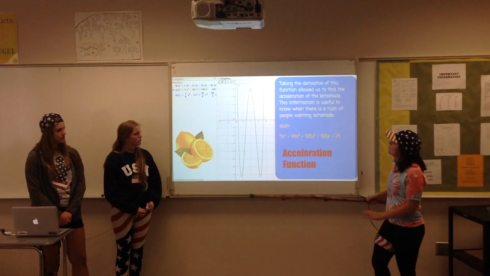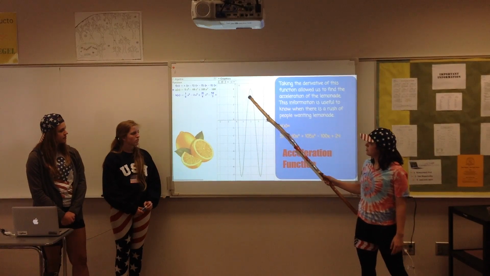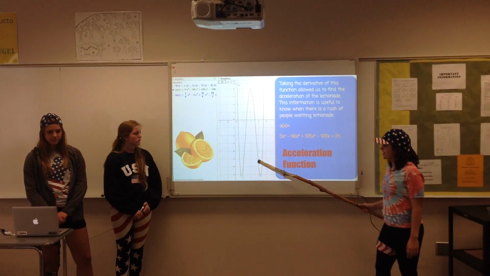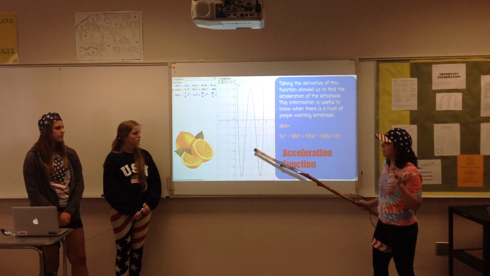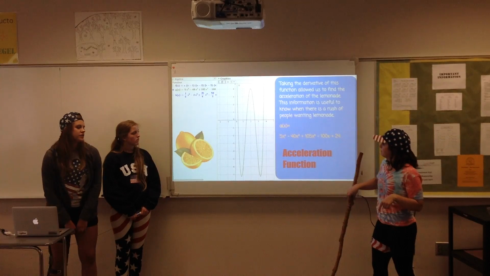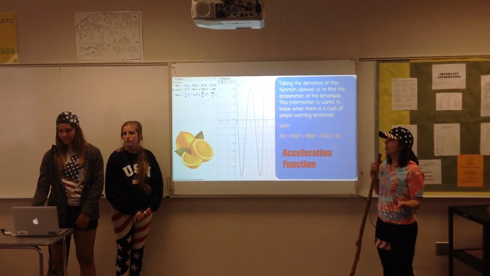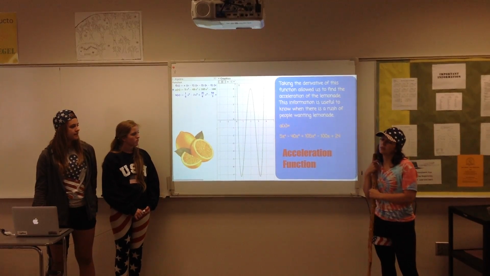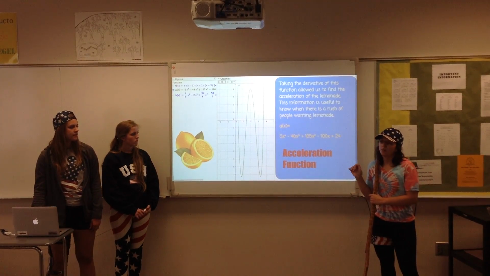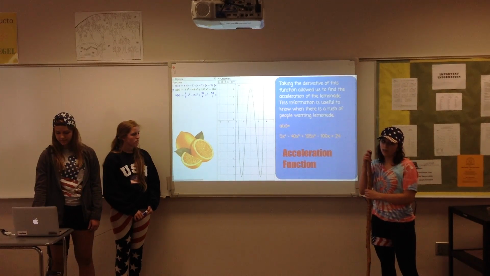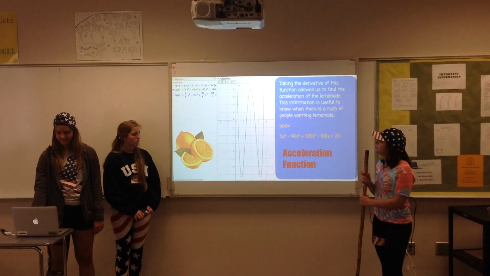Here you can see when it's above the x-axis, that's where it's going to be positive, so there's going to be a lot of people coming at once. But when it's below, that's when the acceleration is going to be negative, so there's going to be fewer people coming. And you also want to know how much you need to be refilling the lemonade so that you don't run out. We found that we went through 18 cups of lemonade. So if you had a certain number of cups filled, you would know how often you have to refill without running out and people not getting any.